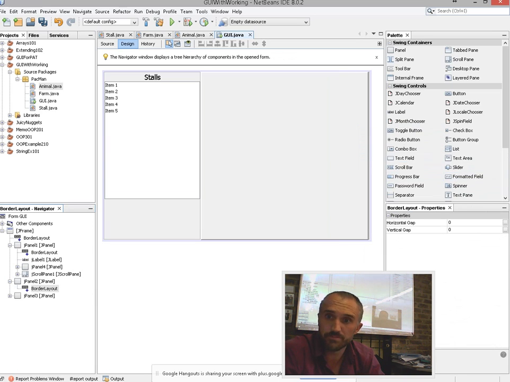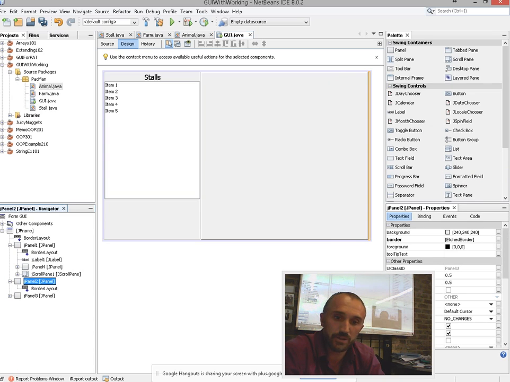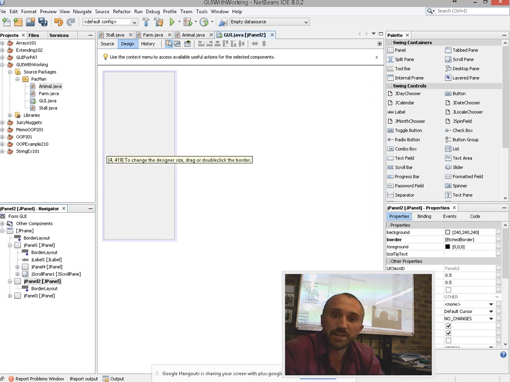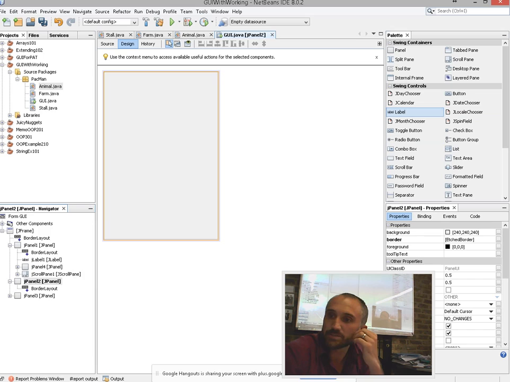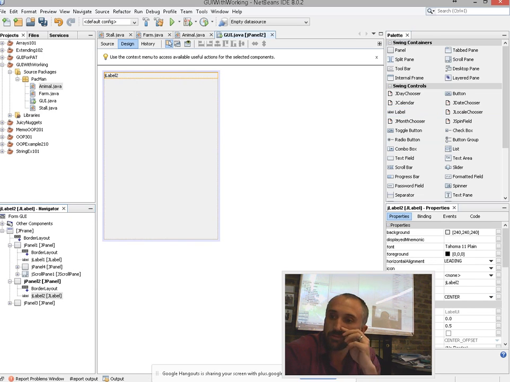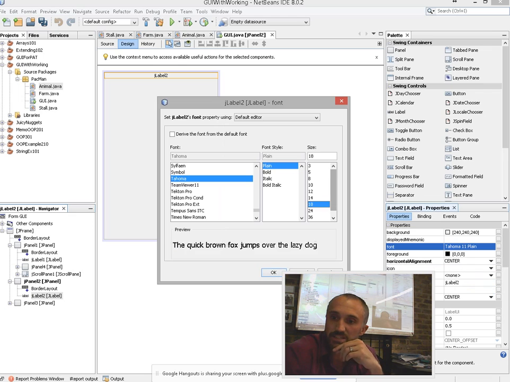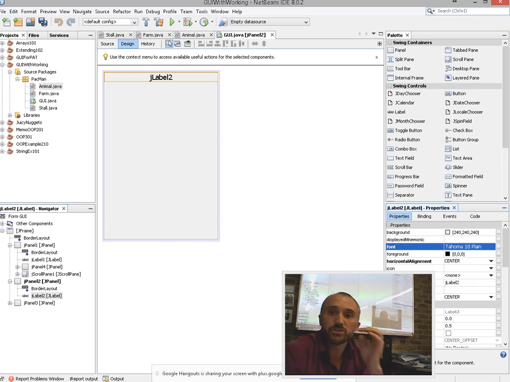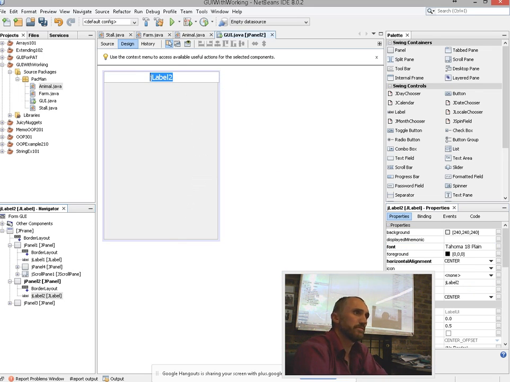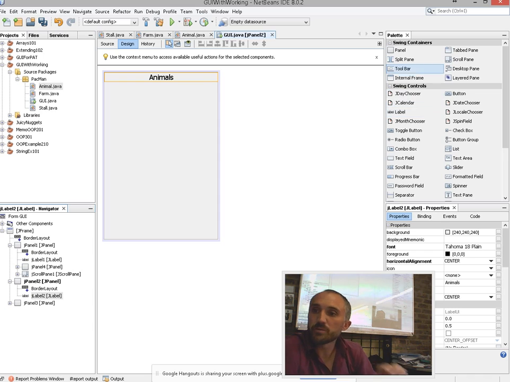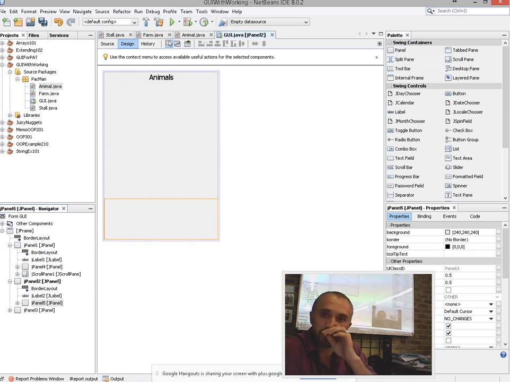So now on the right hand side, I want to set this layout to border layout. Again, it's going to make it disappear, so I just double click on the panel so I can work with it. I make it bigger. At the top, we want a label. Again, we want to change the size of it. We want it to be centered. We want it to be size 18. Okay, and it should read, what should it read again? Animals. Animals, thank you. Okay, now animals, and then at the bottom we want a panel where we're going to add the whole bunch of buttons, and in the central we want a list box.